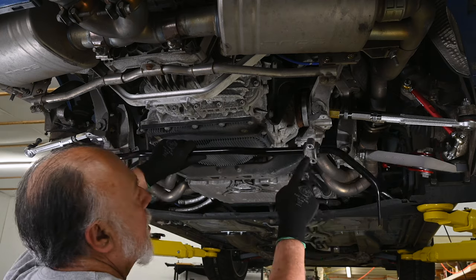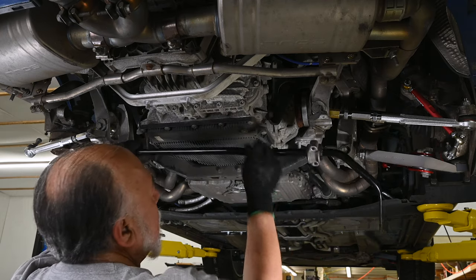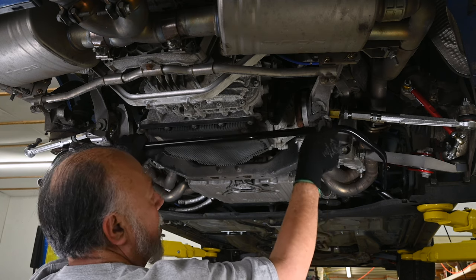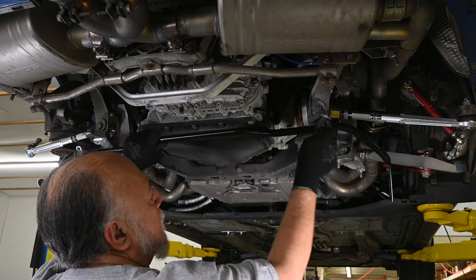So I've stuck the bushings and the bushing bracket here into what appears to be the approximately correct position. And I'm just going to try and start mounting bolts.